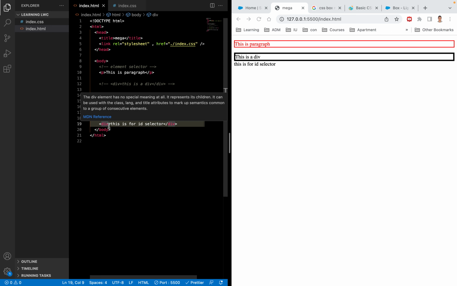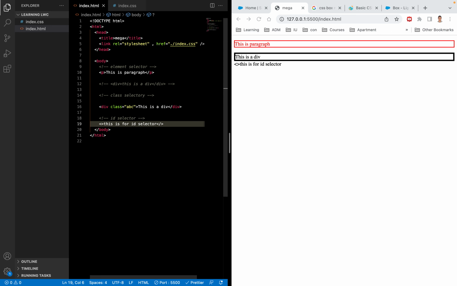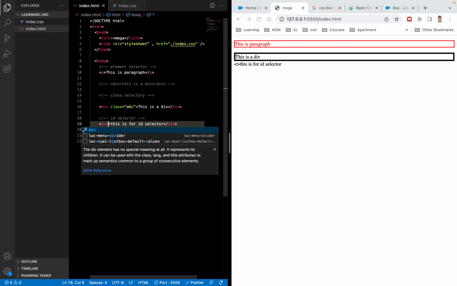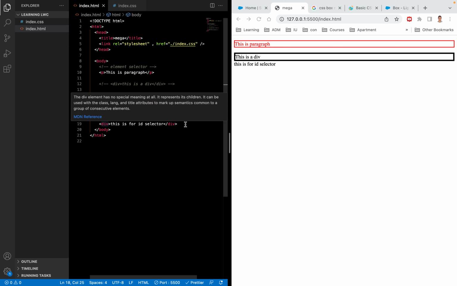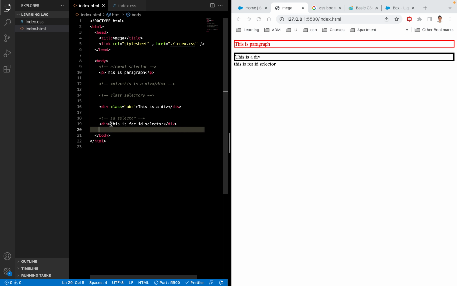Let's make it a div. This is for ID selector. How to make an ID? Similar to class, you just write id equal to and some ID name. Let's say I'm giving XYZ as the ID name, and I want to apply some design by using the ID selector because I have provided the ID.